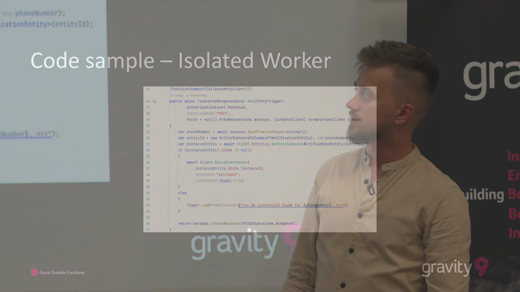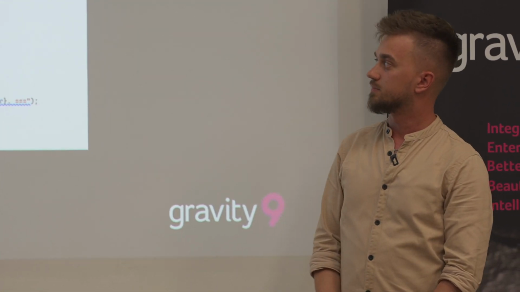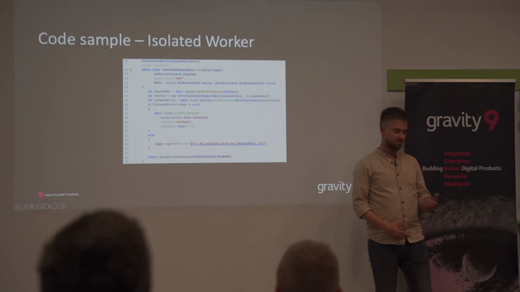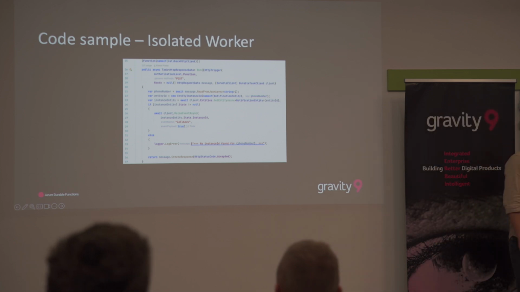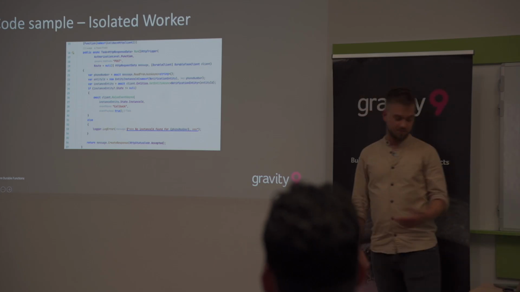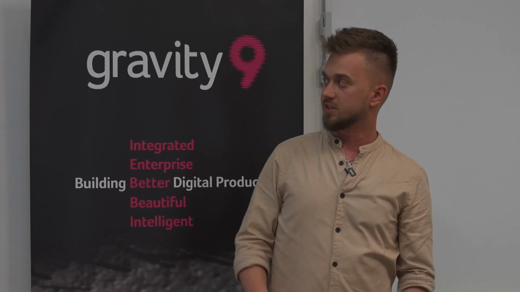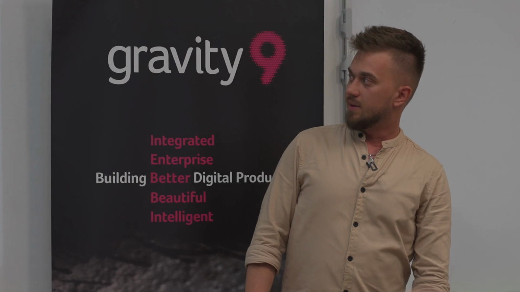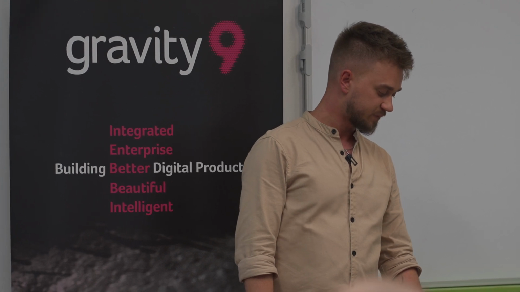Also, the isolated worker requires you to provide HTTP request data in the HTTP trigger instead of a standard JSON object, for example. You need to deserialize that later on. And then you also return HTTP response data. But yes, there are more differences because they upgraded the libraries, they changed some naming conventions, etc. But from the implementation standpoint, not a lot has changed.